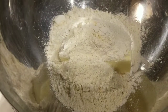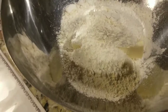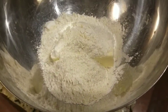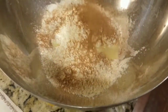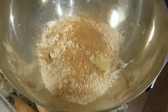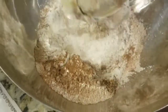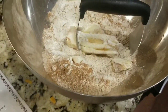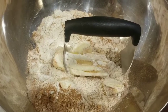So I added the 1 cup of flour and 1/2 cup of sugar. And I have the 1/2 stick of butter and the 1 cup of yellow cake mix. And I'm adding a teaspoon, maybe a little more than a teaspoon, of cinnamon. And then you have to cut it. So I'm going to need my muscles for this. This takes a while until it gets grainy looking, very crumbly looking. And that's your streusel for the top.